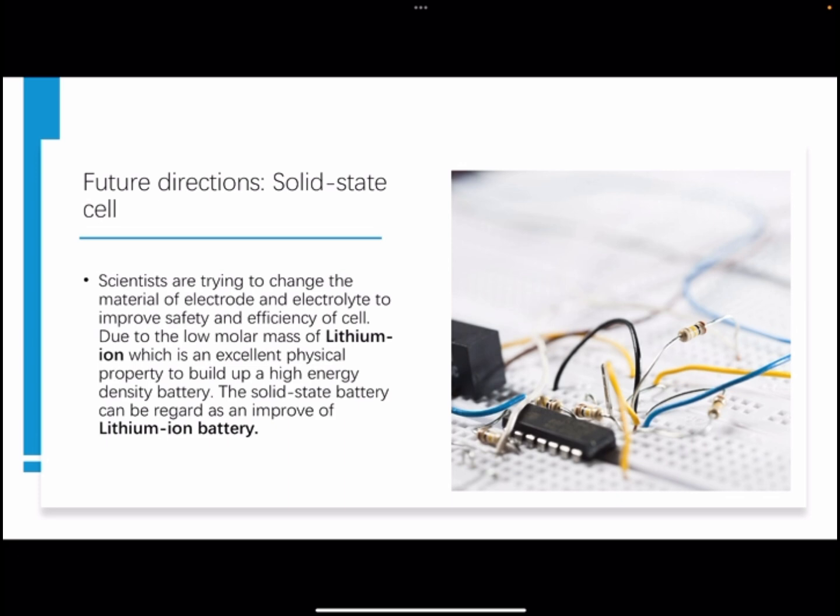To overcome the drawbacks of lithium-ion batteries, scientists are trying to change the material of the electrode and electrolyte to improve the safety and efficiency of the cell. Due to the low molar mass of lithium, it is an excellent material for building a high energy density battery. The solid state battery can be regarded as an improvement of the lithium-ion battery.